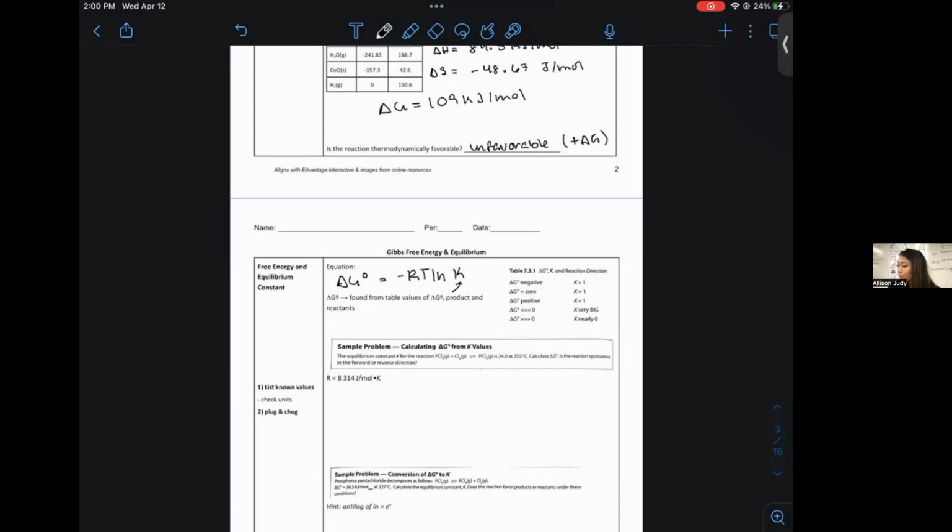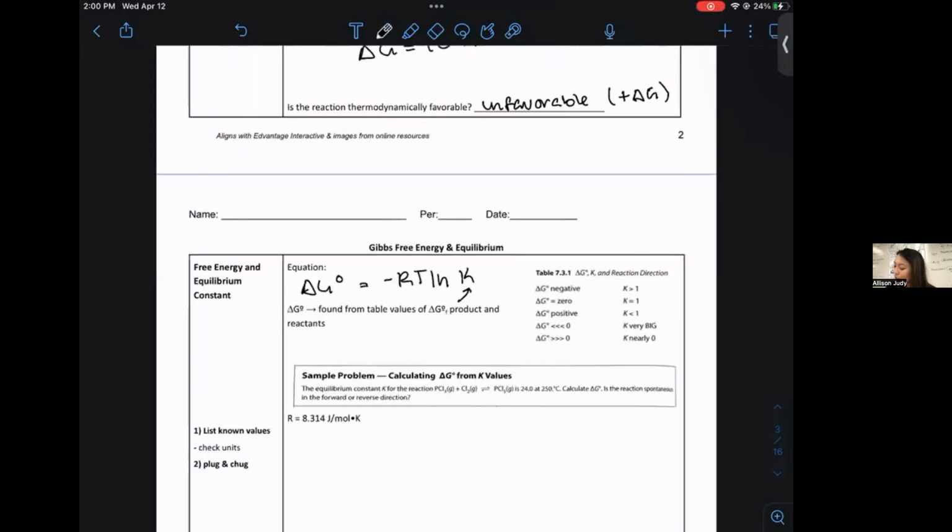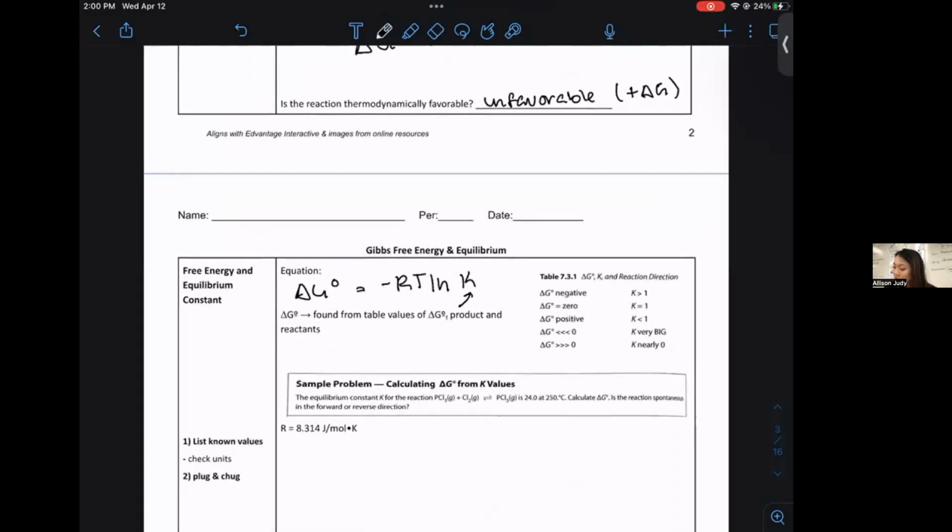You could also, just so you know, K can be represented. Don't forget when you do the K expression, it can be done via molarity, concentration, or pressure. So don't forget when you solve for your K expressions, you can report this based off of molarity or pressure, because remember, K technically has no real units. So as long as the ratio is accurate to being indicative of the relative concentration of each species, then it doesn't really matter. It's the ratio value that you care about, which is your K value.